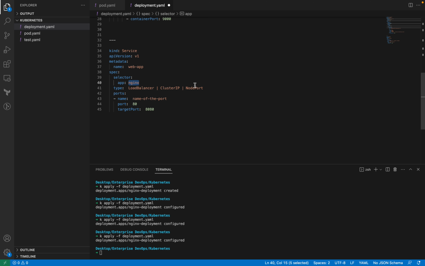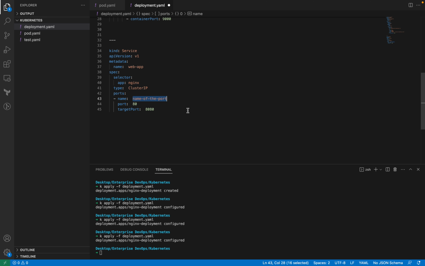Let's suppose your IP is 192 something colon 56821. That is node port. But the best practice for services is to use cluster IP because we will use load balancer in ingress. That will come later. So I'll create a cluster IP. If you do not mention it, by default it is cluster IP.